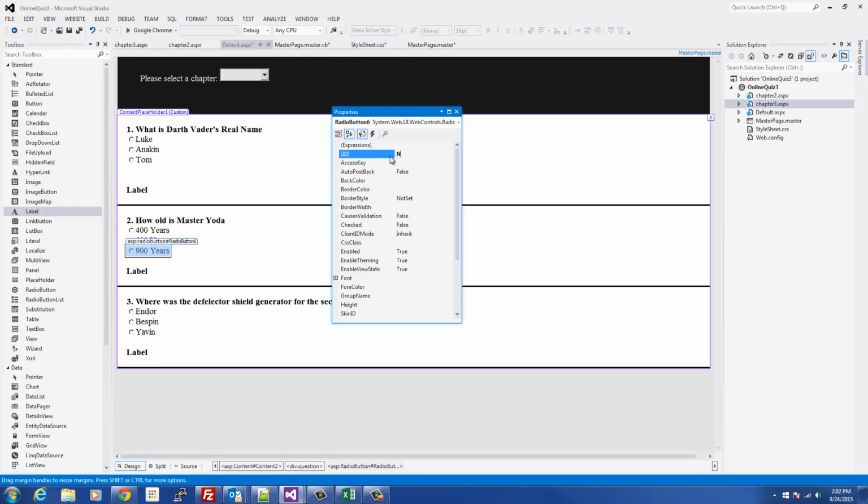Here we'll do 900. Okay, and then on this one, radio button 7, let's do Endor. Here we'll do Bespin. And then here we'll do Yavin.